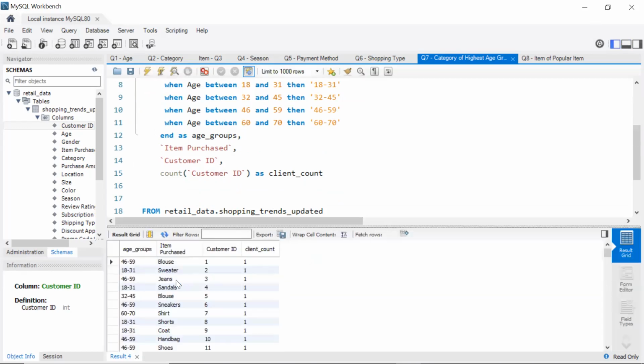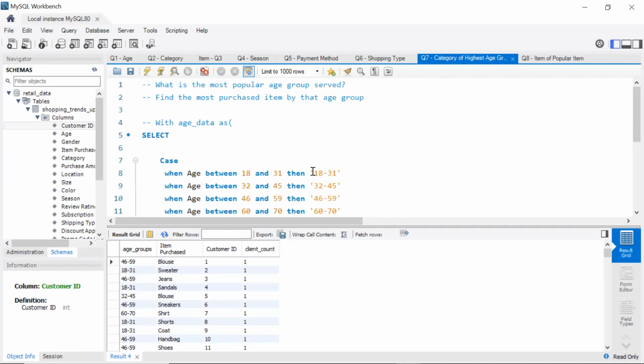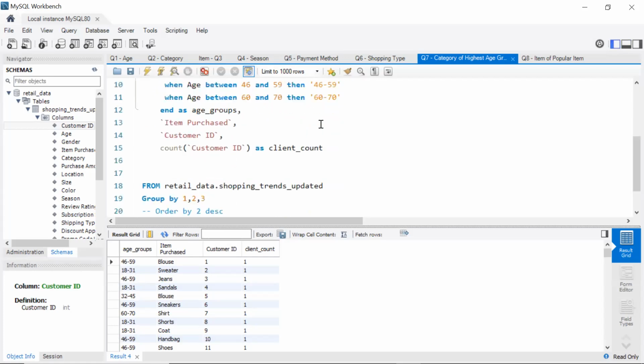Okay, see? What this is doing here is, I'm only interested in 3 things, but technically 2. I want to know the most purchased item for a specific age group. That means I need the purchased item, the client count, and the age group.